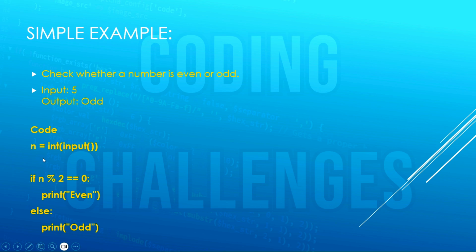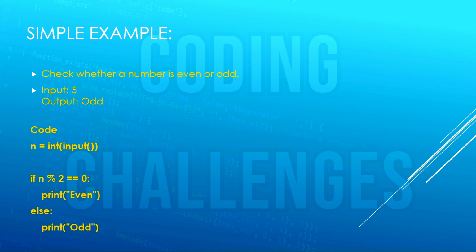You know how to code, so you will understand this code. This is mainly Python code. n is equal to int(input()). So we are taking input from the user as a number. We specify int, and input is a function to read the input from the user. This is the first line. Next, we go to the operation, the logic.